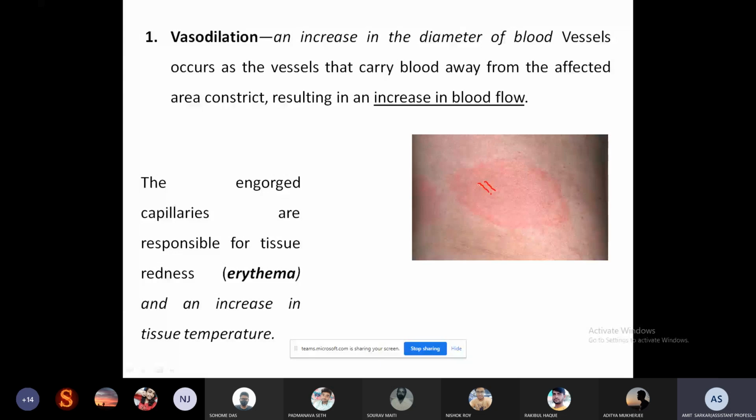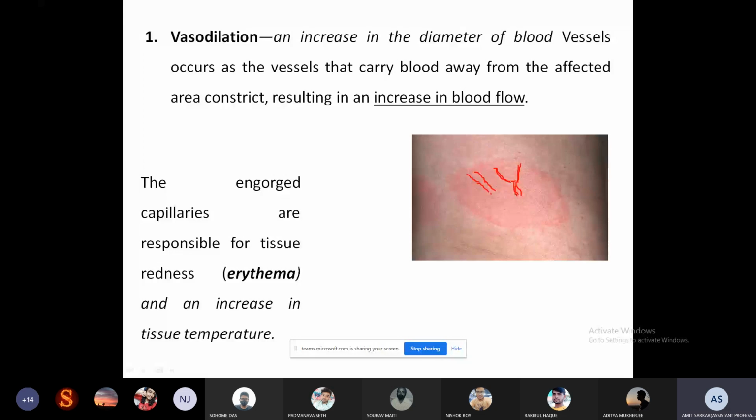So the area before that, you can imagine this was a healthy blood vessel. Now, due to the inflammation reaction, the blood vessel becomes very constricted at this point, so it is very difficult to draw. The area before that got inflamed because lots of blood is there, but your canal has become so restricted that blood cannot pass through. So this area becomes very much inflated. Lots of blood gets collected at that place. That's why we get a red sign.